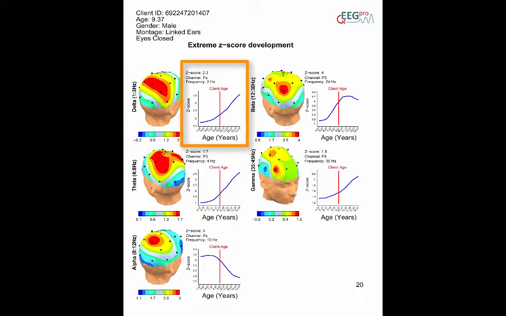On the right side of the three-dimensional plot, a graph is plotted which shows progression of the most extreme z-score as a function of age. In this example, the client is 9 years old. As mentioned earlier, the power of 2 Hz at pz corresponds with a z-score of 2.3 at the current age of this client.